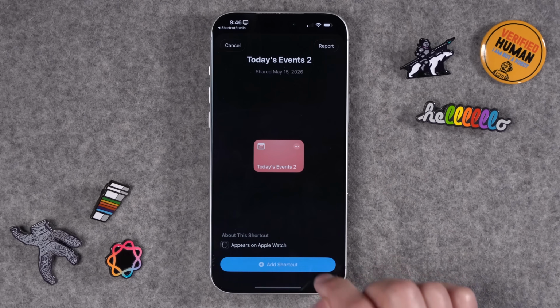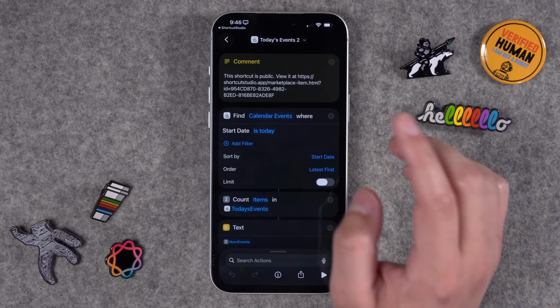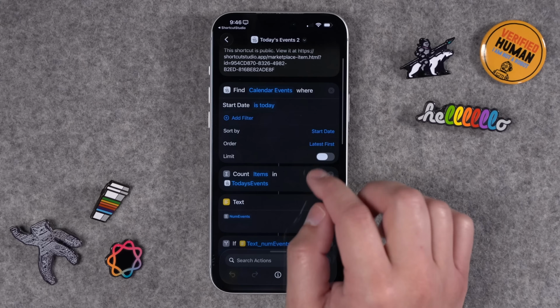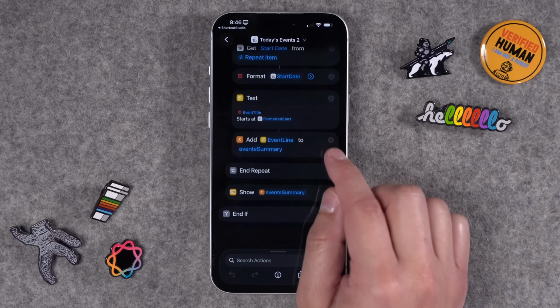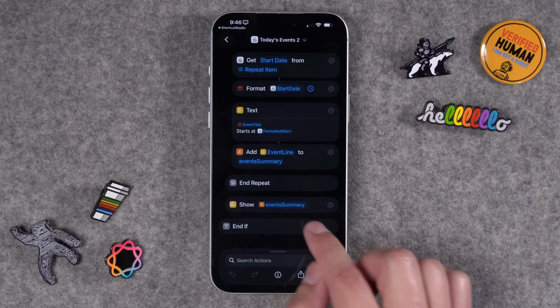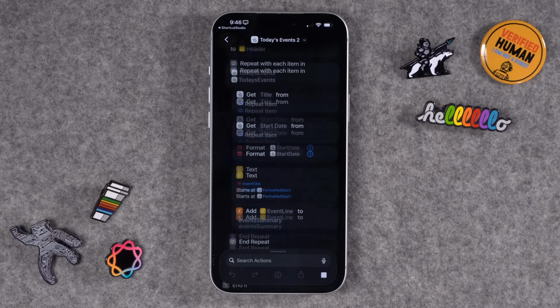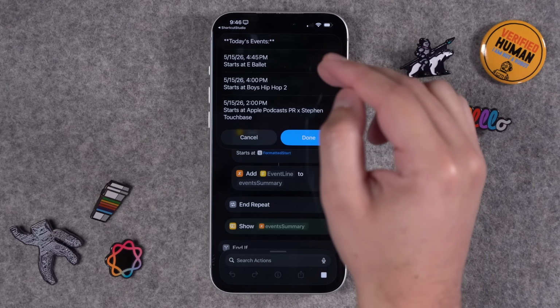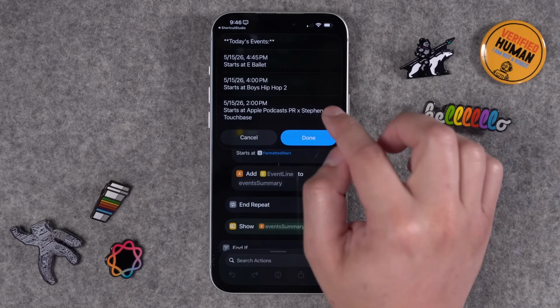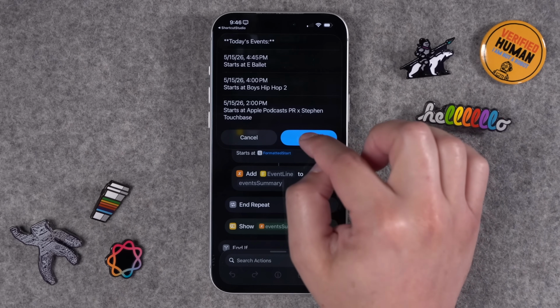I'll open this in Shortcuts, let's add it, and let's jump in to see what it actually made. So it's getting our calendar events for today. It's set up that properly. It's going to format all the events with the title and start time and then show it to us in a quick look. Let's run it and see if it worked. Sure enough, it actually nailed it. It has all the events for today, the date and time. It shows the title. It built a shortcut that runs the first time.